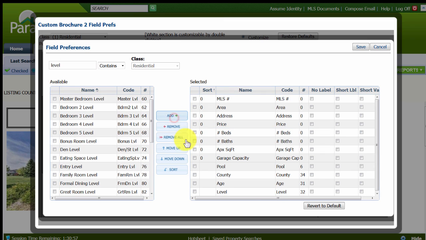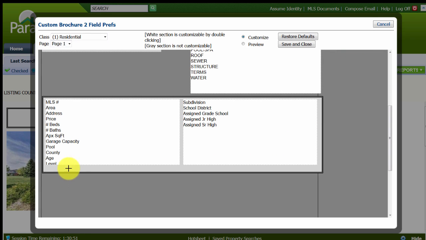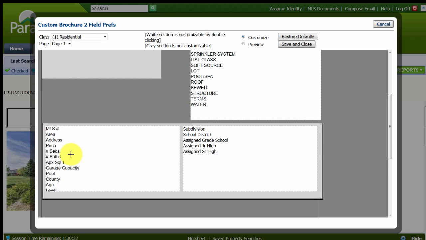So with that in place, I've got that information in. I can now click on Save. And by clicking on Save, Paragon's now going to display those fields that are there. Notice how level is right on the bottom. I want to caution you because it is possible to put more fields into this container than could be displayed. And once I've done my customizing of my fields here, I can then move on to other areas like where I have subdivision, school district, and the different grades.